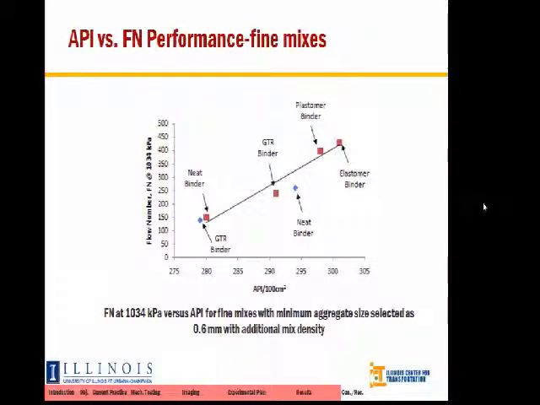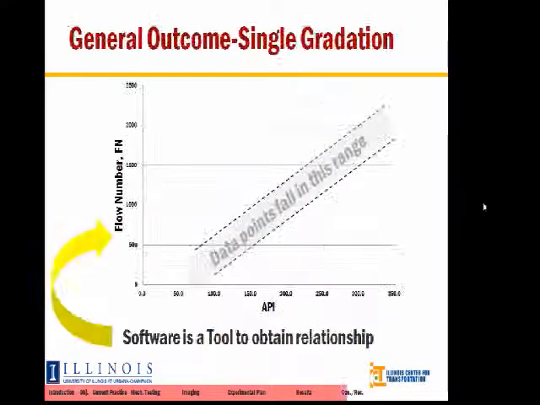Okay? It's heavily dependent upon your processing phase as well as your resolution of the image. So it tends to be easier in this case at the resolution of 1200 dpi used in this study to quantify the coarse aggregate. But in general, the software that was developed through some of this work serves as a means of establishing this relationship between flow number and API for a given mix.